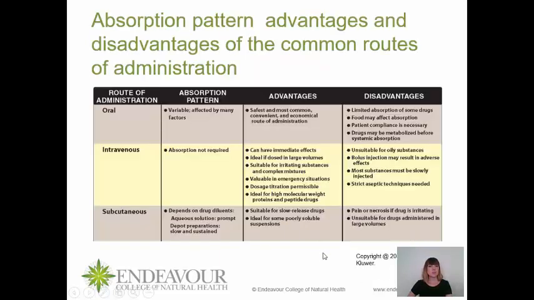Now, all of these different routes of administration are going to have advantages and disadvantages, mainly related to how much of the drug actually gets absorbed by that route of administration. So the different routes of administration are mainly chosen because of the absorption pattern observed by that route of administration. So orally administered drugs, you can have a very variable absorption pattern that's going to be affected by many different factors. It'll be different from one drug to the next and might even differ for the same drug in different situations. So there's advantages and disadvantages there.